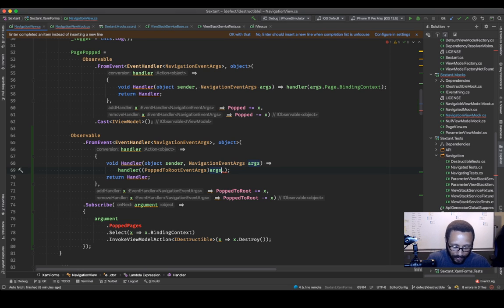oh goodness, okay. We need all the casts and none of the guilt. Popped pages dot cast as IViewModel.